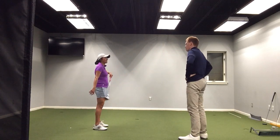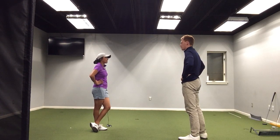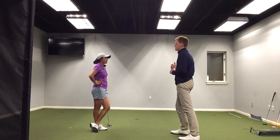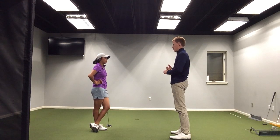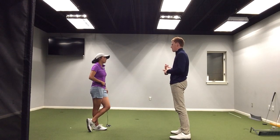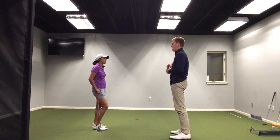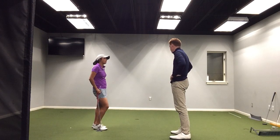I know putting indoors isn't as much fun as being out on the course, but I really appreciate you coming out today and coming to work in the studio. What I want you to work on for next week is the no-backswing drill, and then working on that pre-shot routine. I want you to spend at least an hour on the putting green — working from the 5-foot range, 10-foot range, and then maybe moving back to the 15-foot range. I do believe that once we get the practice on the right starting line, everything will gradually improve and you'll see a lot more putts dropping.